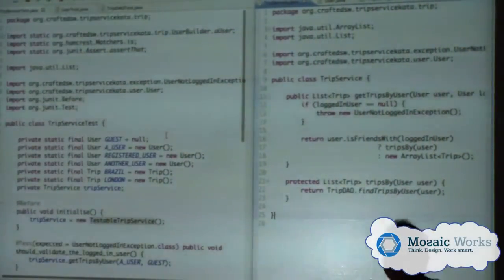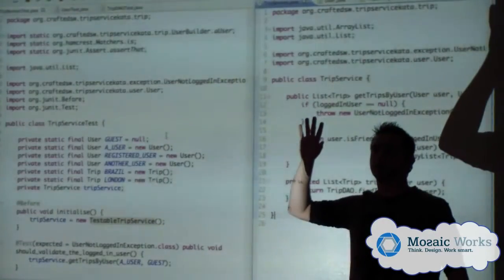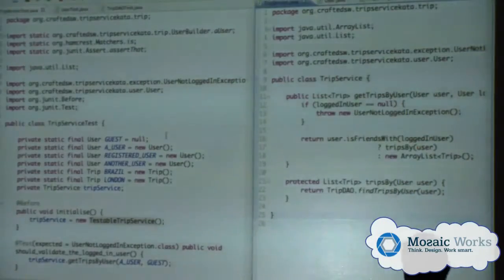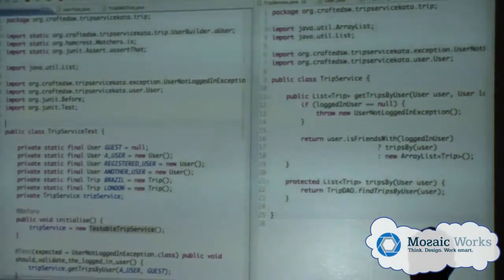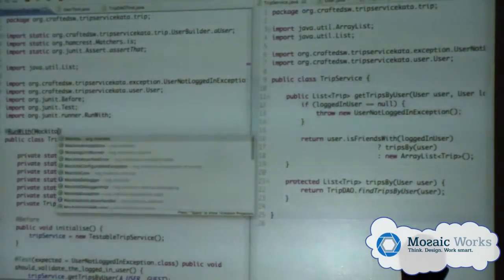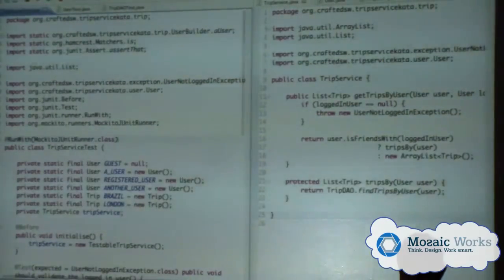So to do that in baby steps, are you familiar with Mockito? Yeah, a few people, mocking frameworks. Okay, I'll use Mockito to explain how it works. It's quite simple, but you can do that in JMock or in whatever mock framework you use in your own language. So run with Mockito JUnit runner.